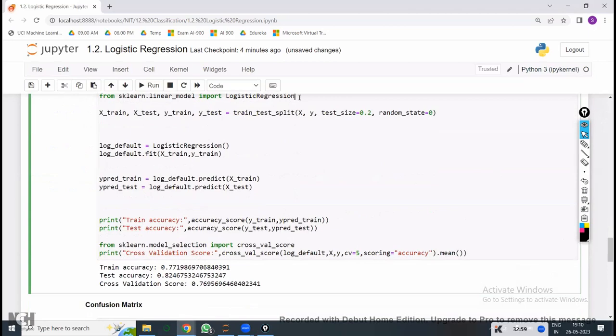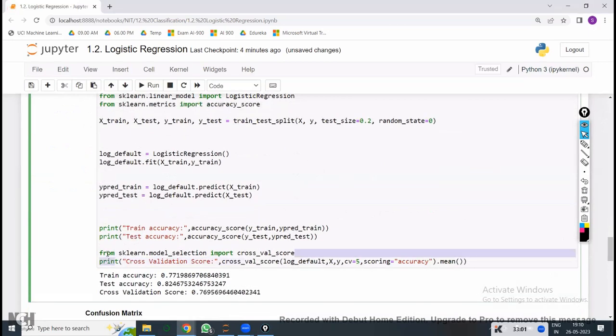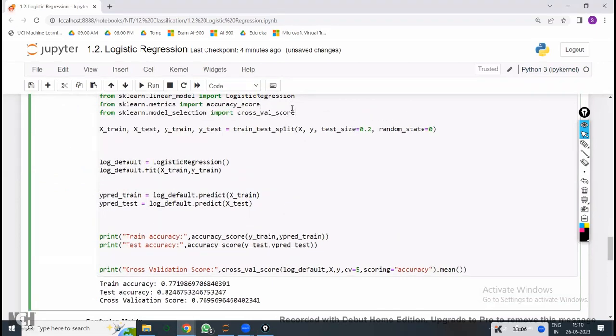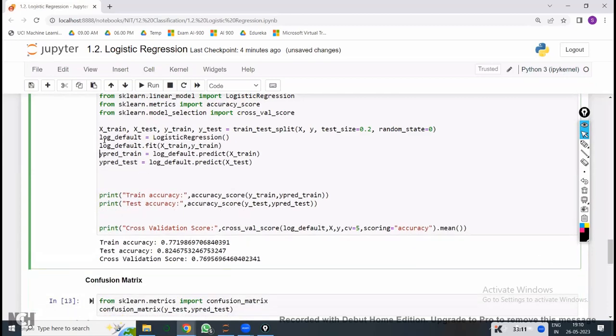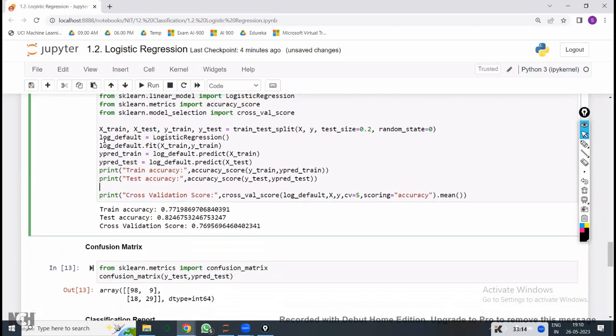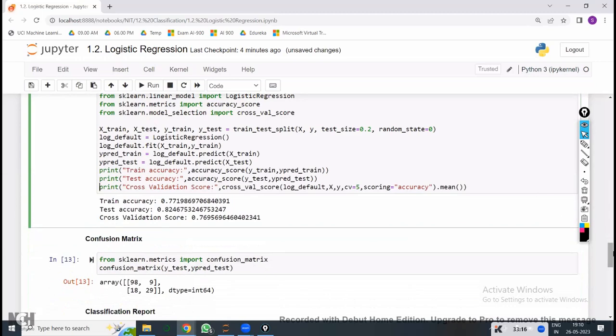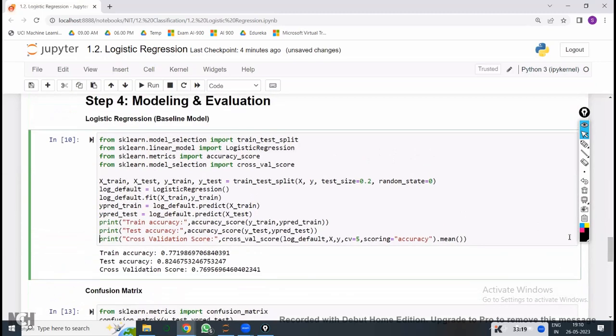Cut, and I'm copying. And cross validation score, this one also I'm copying here. Is that okay? Only modification: copy and paste. I'm bringing everything like this. What I have done is just brought everything into one cell. Earlier it is very clear: first train test split, import, followed by modeling, followed by prediction, followed by import accuracy score, and after that evaluation.